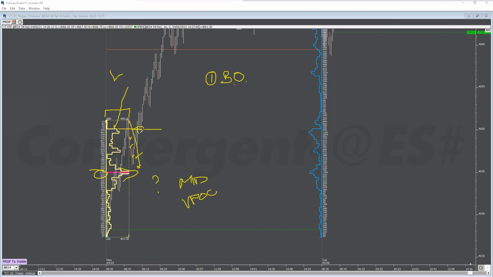You get the retest right here. So number two, we get the fade, or the pullback fade, the pullback trade. So you had an opportunity at the breakout trade at this price, right, 40-50, or you had an opportunity on the pullback. Both are valid, okay? And that's the ledge retest trade.